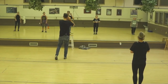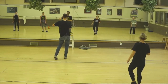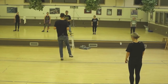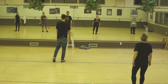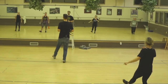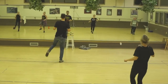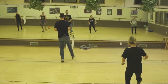Okay? Let's repeat just that. Without going back to the squirrel, we'll do toe slide, toe slide, toe slide, scuff it around. Okay? Toe slide, scuff it around. Left foot's free, 5, 6, scuff and split, scuff it around. Toe slide, scuff it around. Double step, tendency down, heel. Toe slide, yeah, that was good. Scuff it around, double step, tendency down, heel. Toe slide, last time, scuff it around.